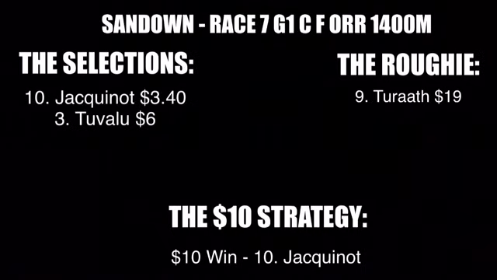Race 7 is the feature, the Group 1 CF4 over the 1400 metres, and I'm heavily in the corner of Jacquinot. The win was much better than it looked in the Manfred first up, had to pick himself up off a slow speed, carrying a big weight, and was able to get the win, and I think drops heavily in weight. Although up in class, D-Lane should have it on speed, and it should be very hard to beat from that position. I got Tuvalu in for second, just think it'll be on speed, and is pretty good first up for Jay Fry, so can figure.